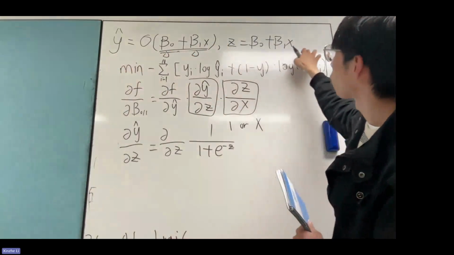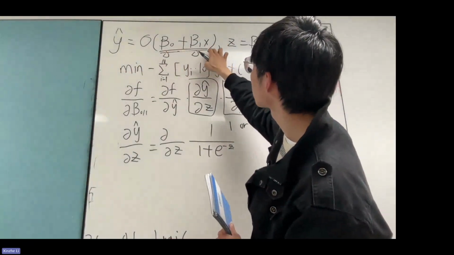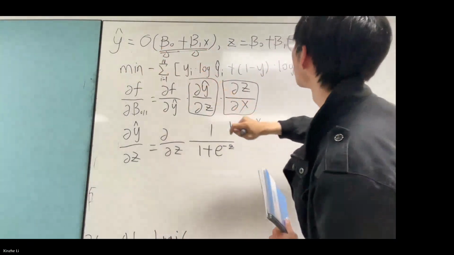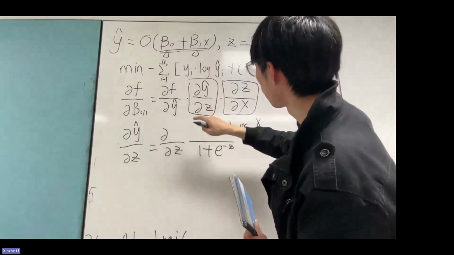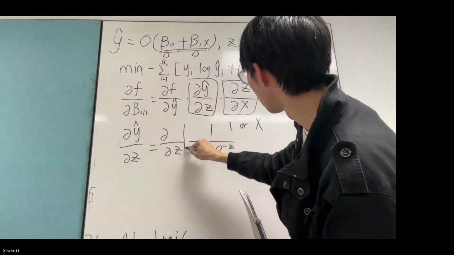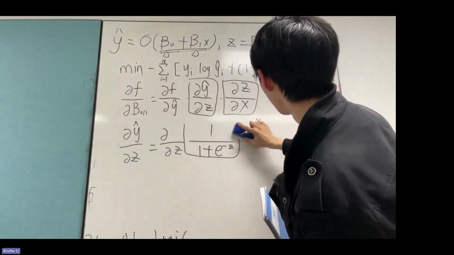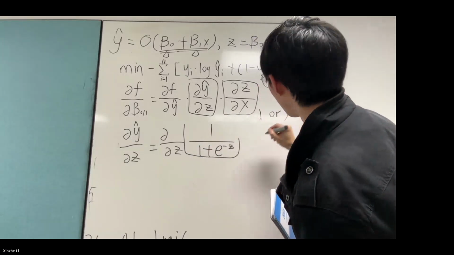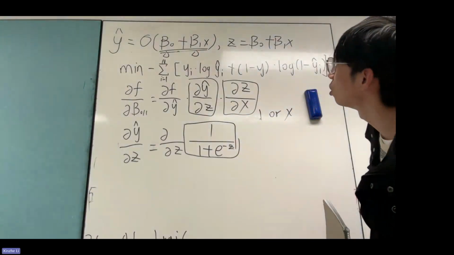So this is a logistic regression form. You have beta 0 plus beta 1 x, then you apply the sigmoid function here. So what's the sigmoid function? The sigmoid function is this. I will put the derivative at last. Okay, this is the sigmoid function.